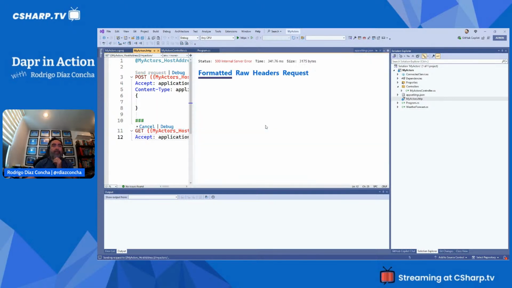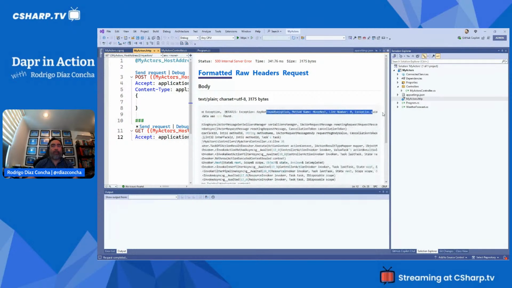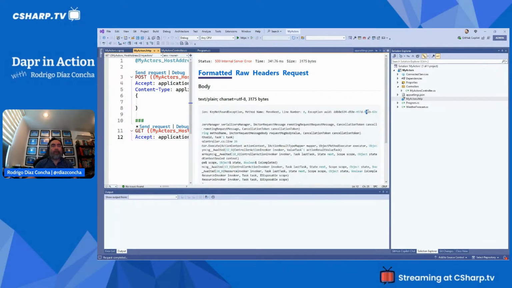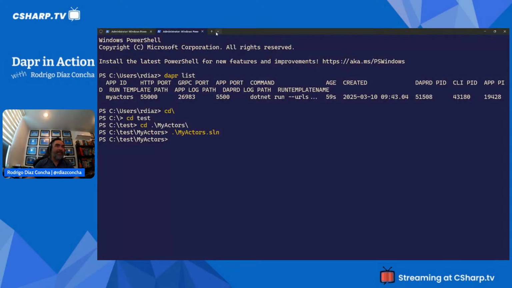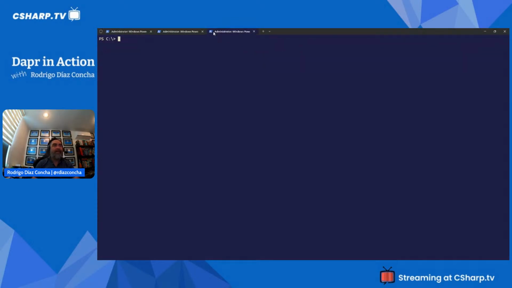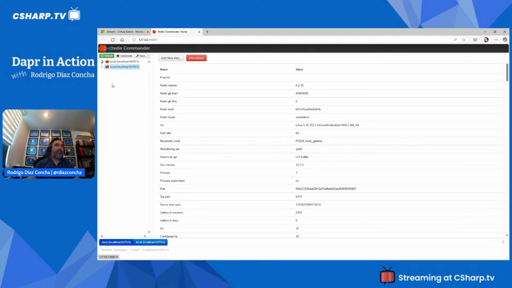Let's send a request, and something's going on with my, oh, I know what's going on. I believe I'm sending the state, and I already have the state that has the same key. So Redis commander. Can you see this?